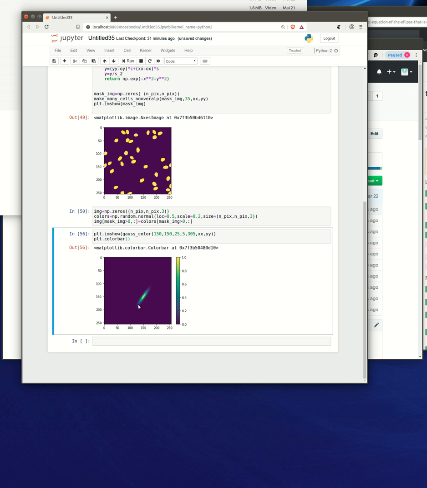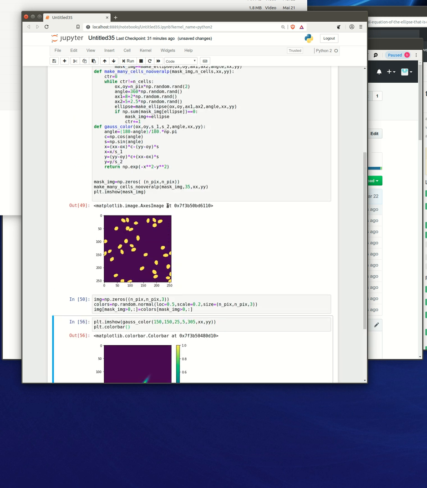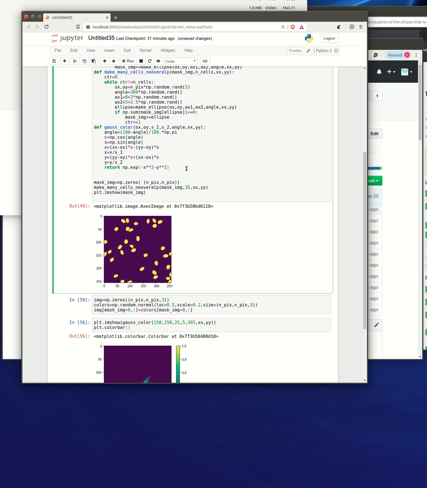Now, we don't want to always have the same brightness. So what we can do is, because the maximum of this color is going to be 1, we can just scale it by a factor. So we give it a constant brightness, for example 0.7, and we add 0.3 times a random number.